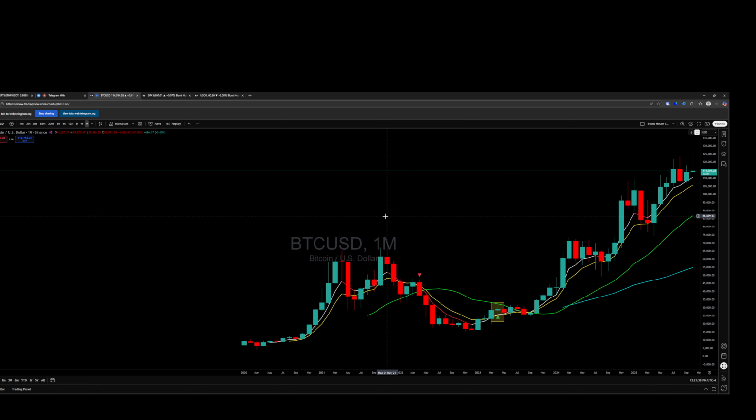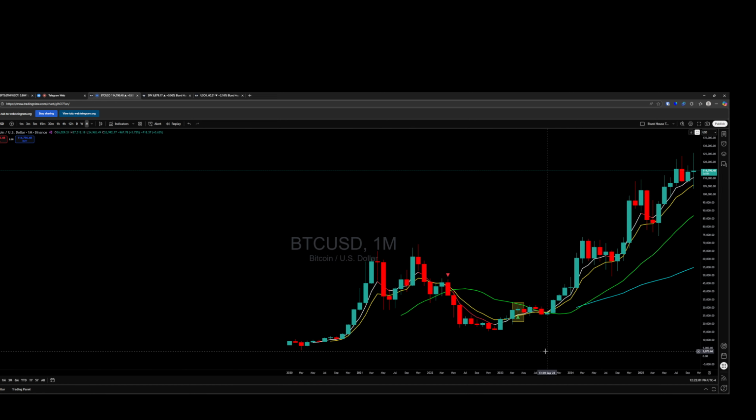So that said, what does this monthly chart of Bitcoin tell us? This is the spot chart. It's the Binance chart. It's been around forever, and I wanted to pick the longest printing time I could. So here's the monthly. And here we have this candlestick, and I believe we talked about it last week.